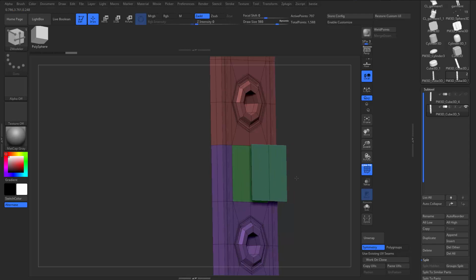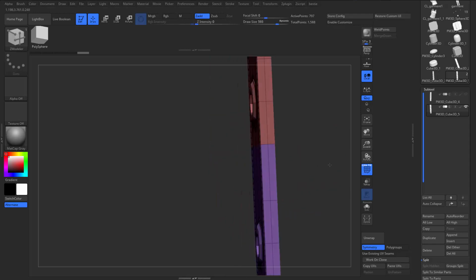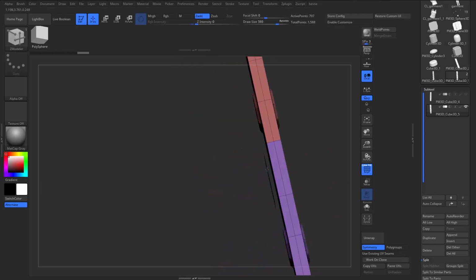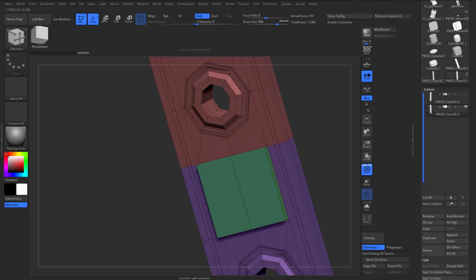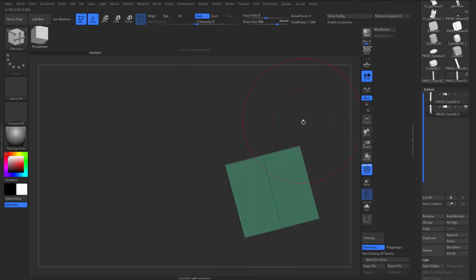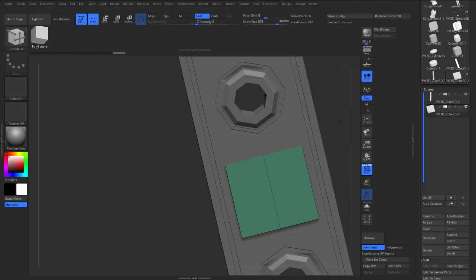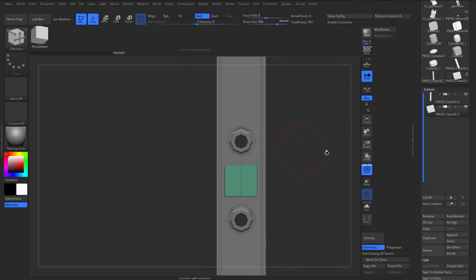And now you can hold down Control to change that into an extract, or actually duplicate face, right? And then I can Control Shift and click on this part, and do a delete hidden to kick the others out. That's gonna give me just this. I'm gonna use this guy to create the buckle.